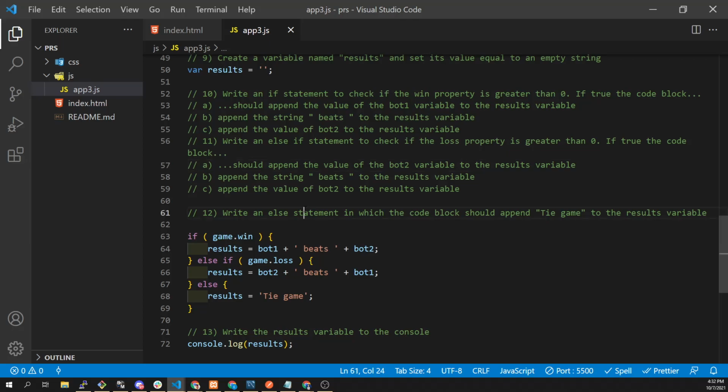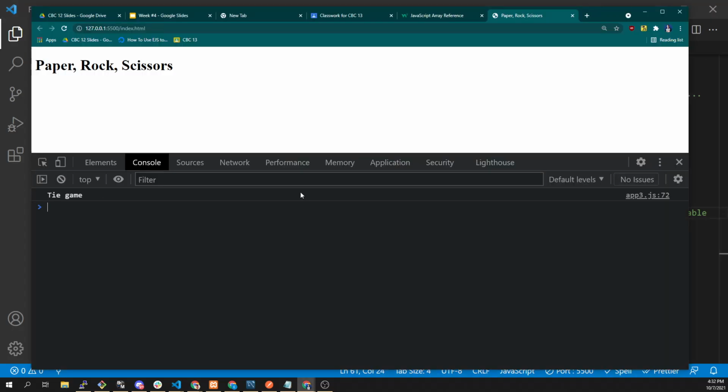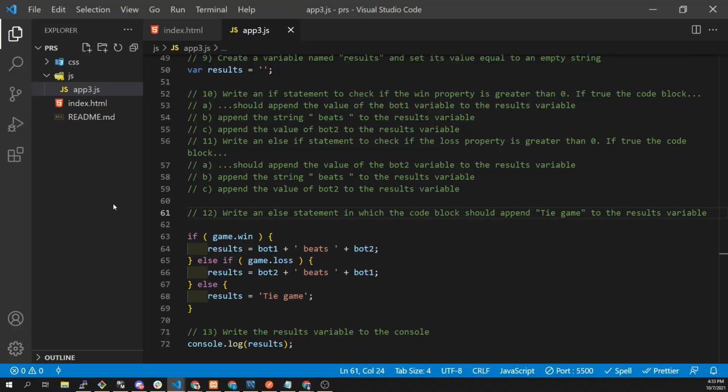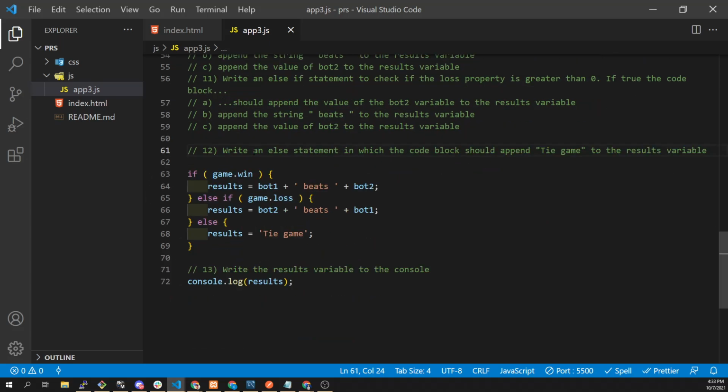Because if we took out that stuff and we load our page, rock beats scissors, paper beats rock. I don't know who's winning or losing. Was it bot 1 or bot 2? Who knows? Any questions about this? This is the specific homework.